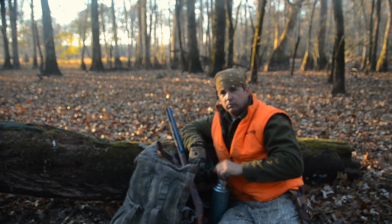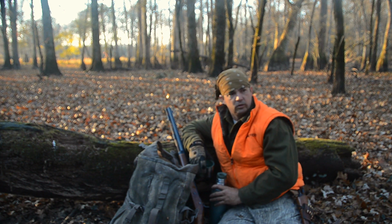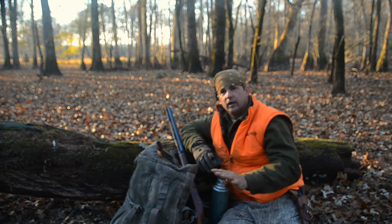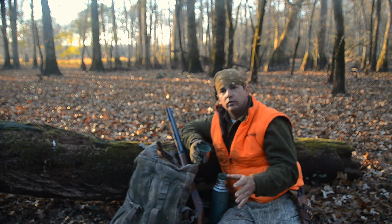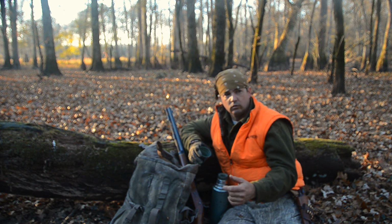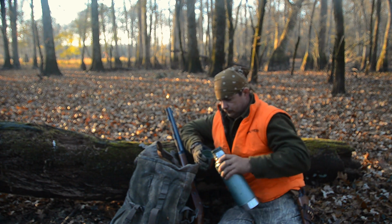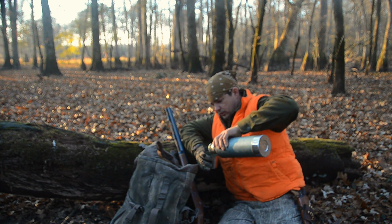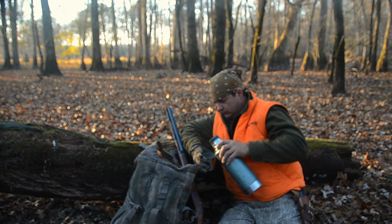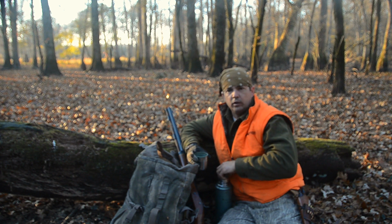I like to just move slow, tree to tree, take my time. I don't get no hurry. You got two choices. You can sit down somewhere and hope the deer are moving, but if they not moving, you have to move. Or otherwise you sit there all day, you're not gonna see nothing. If we can get one to stand still in front of us long enough, I believe we can kill him.